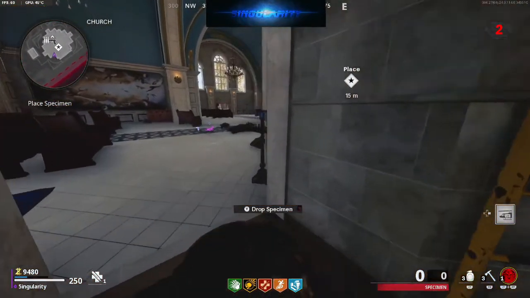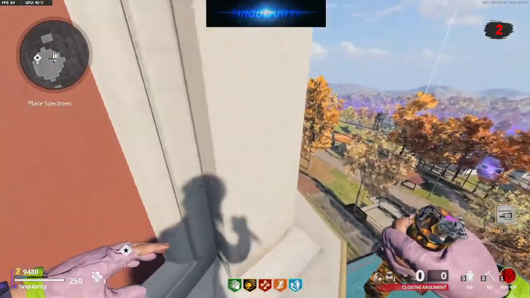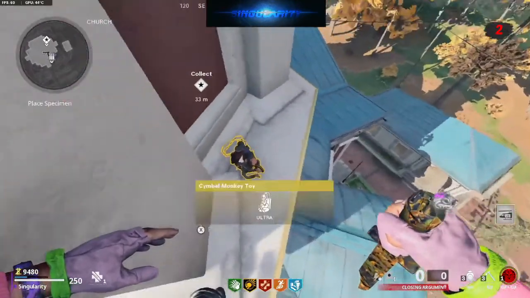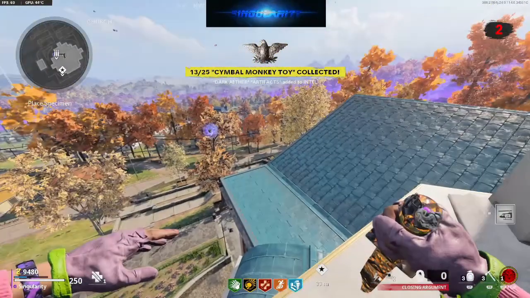I had already had that one, so as you can see it didn't pop up onto the screen there, but just make your way up the ladders all the way to the top, and on the left hand side you're going to see one of the pillars. You're able to just jump across onto there, go around to the edge, and you'll see the next one, which is the symbol monkey.